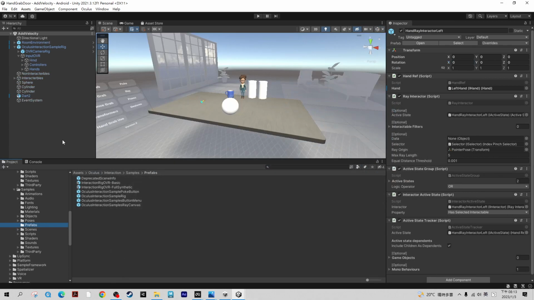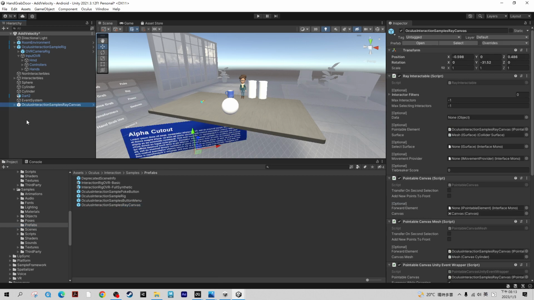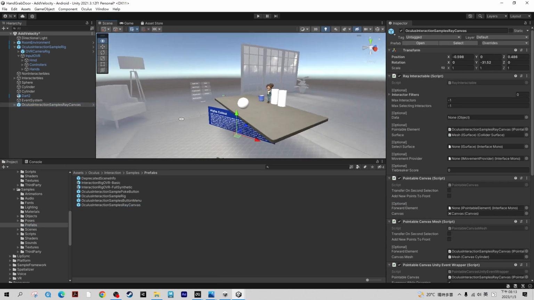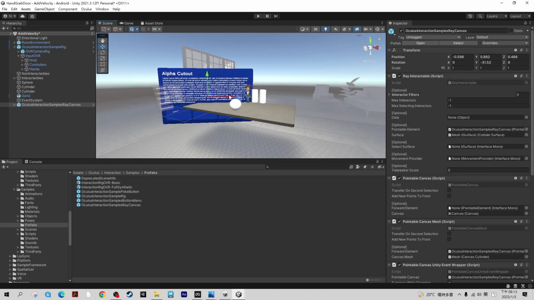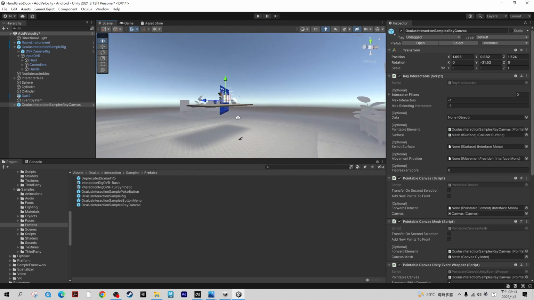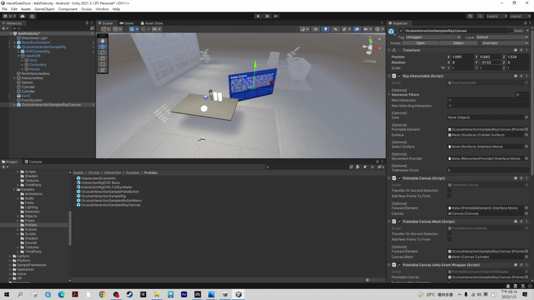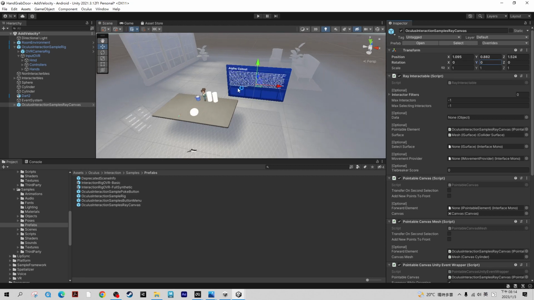I'm going to use a raycast one in here, okay, prefab. Sample. You can see that you can find a menu in here, okay. This one I'm going to use, this sample ray canvas. I'm just going to drop into here. Now you can see this is the ray canvas I already found, okay. This is a kind of prefab.